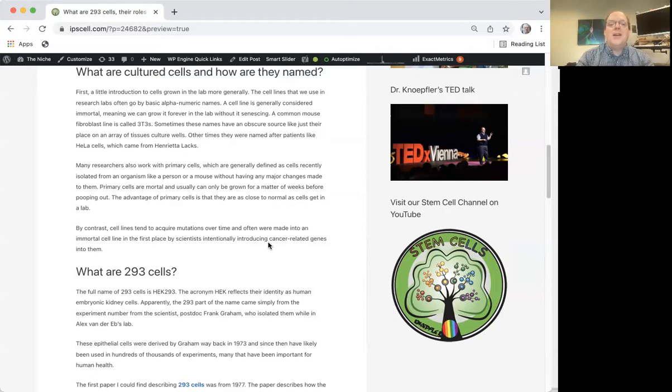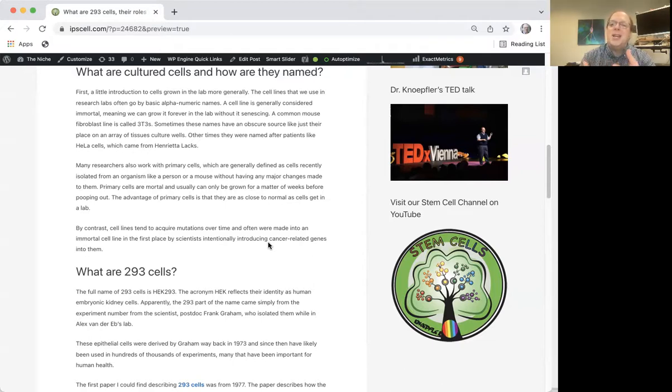The other main kind of cells that we grow in the lab are called cell lines. And so these are immortal and they can grow forever. And you can see how that would be useful, right? You don't have to worry about them pooping out after a couple of weeks, but they're not entirely normal. They're not normal in the sense of those primary cells, which could be blood cells or skin cells, like I said.